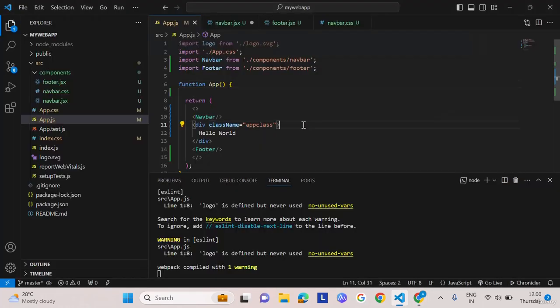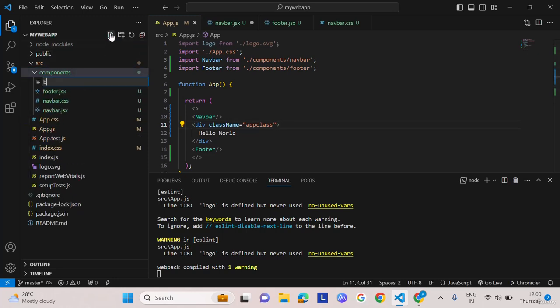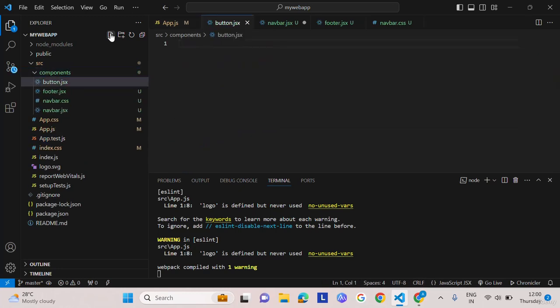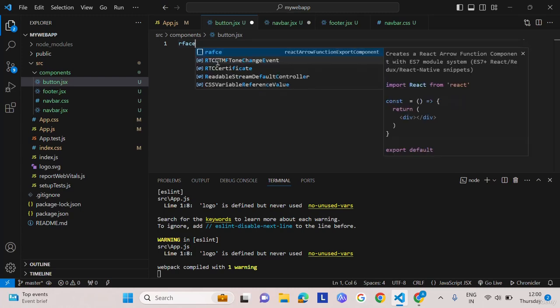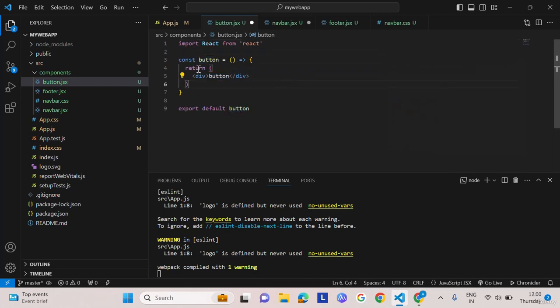So let's create a button component. Button.jsx. That is a functional component. Okay, this is the button component.